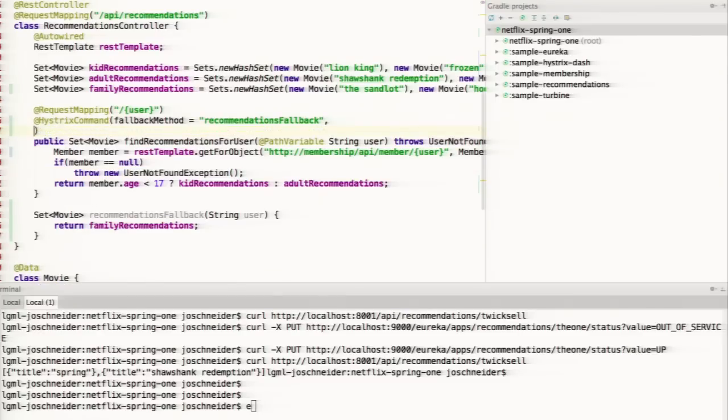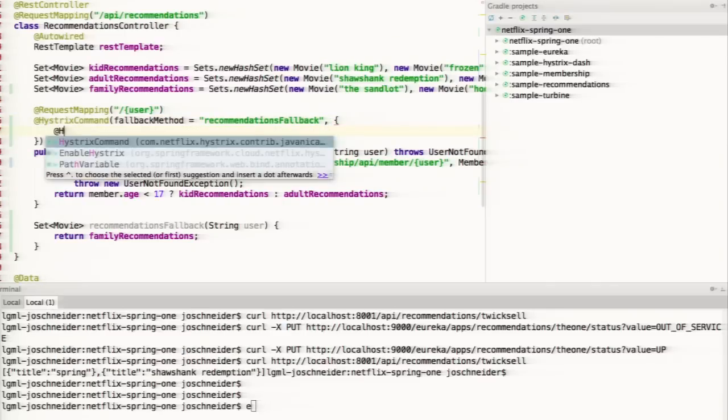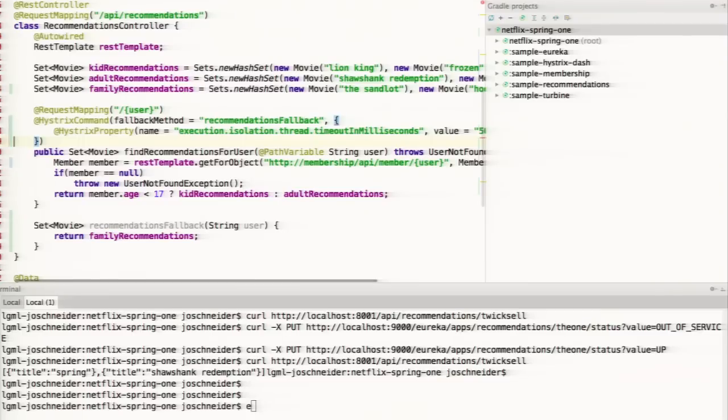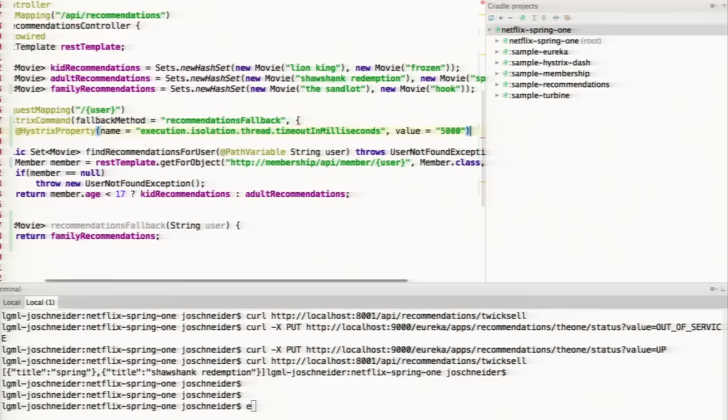We're going to add one more thing here, which is, I think, very commonly found when we use Hystrix internally at Netflix. Here, let's put this up here. Because I cheat, you know? It's shameless, but I cheat. And that's just a timeout. So whenever the implementation of this method takes more than a certain amount of time, we're going to just go to the fallback. If it takes more than 5 seconds for you to find a member, forget it. I'm just going to give you the family recommendations and move on along.